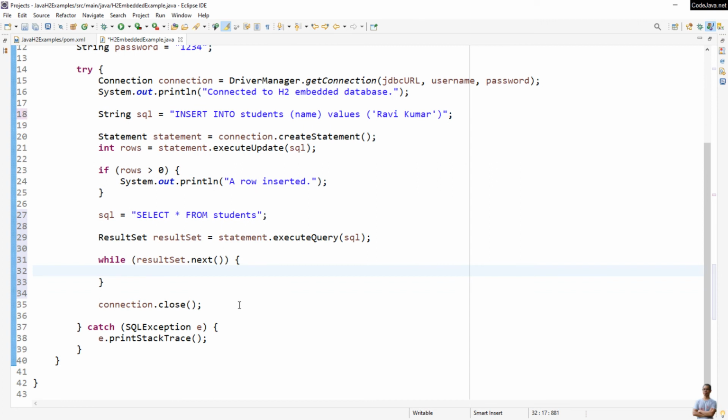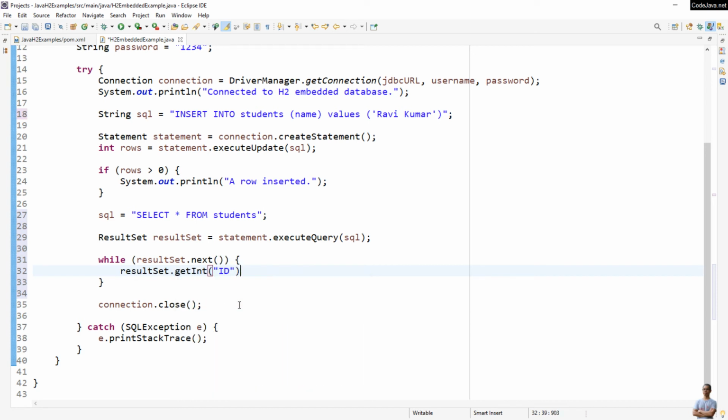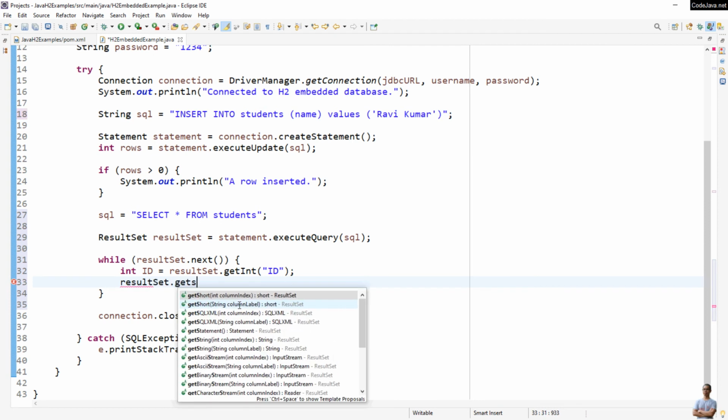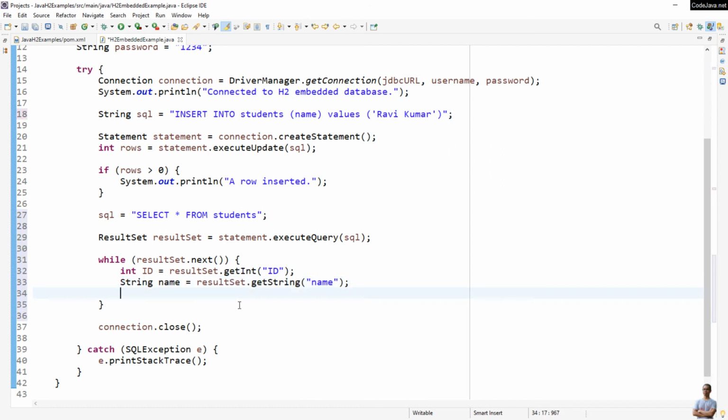And firstly, I get the ID, resultSet.getInt, column name is ID, and I get the value of the name column, resultSet.getString, column name is name, it returns a string name.